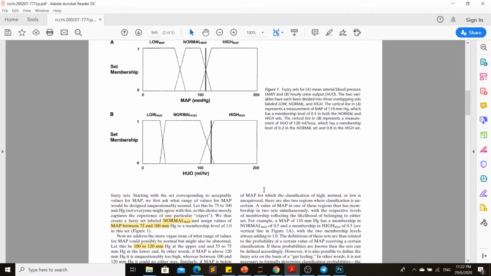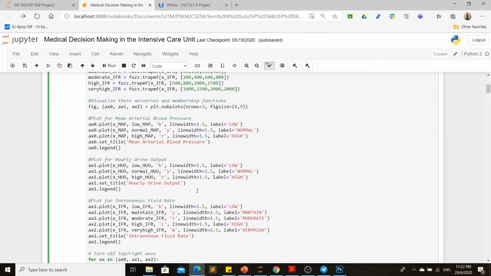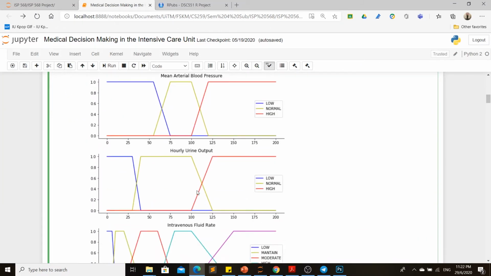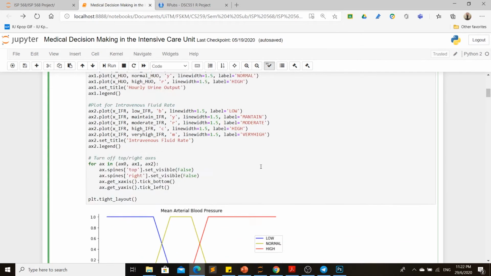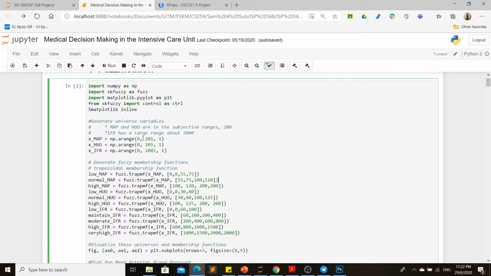I'm just extracting this diagram to my Jupyter notebook, and this is the diagram that I already visualized and created. Then I set up the range of x for both input variables, which is 0 until 201, and the output variable is 0 until 2001.